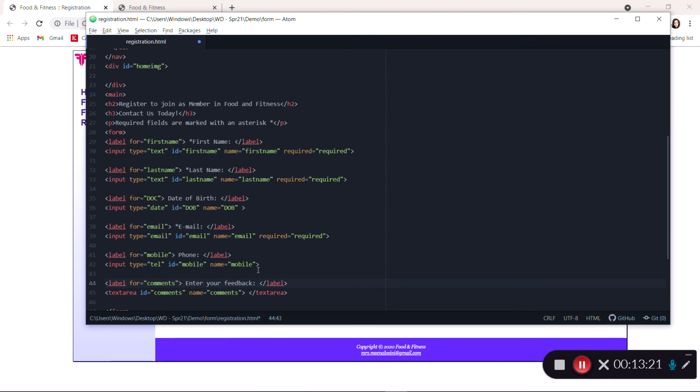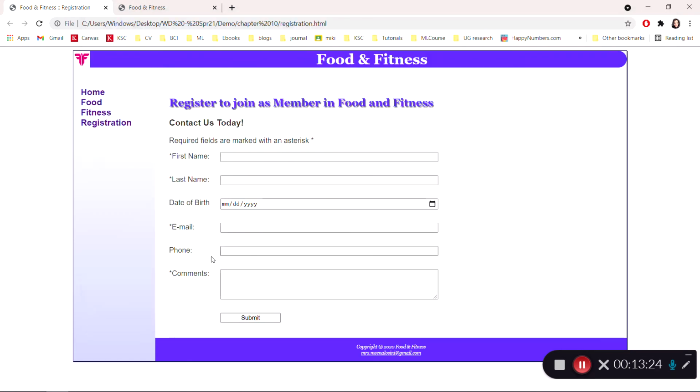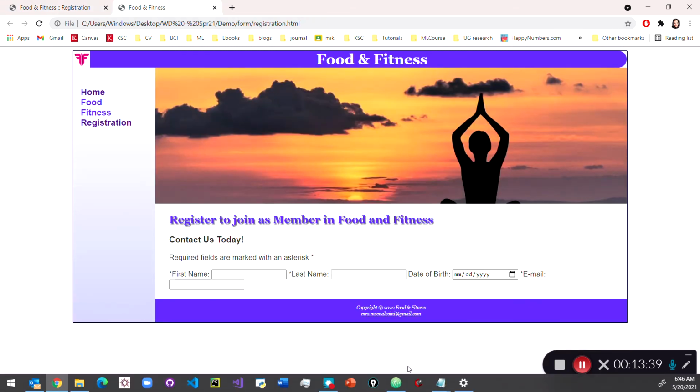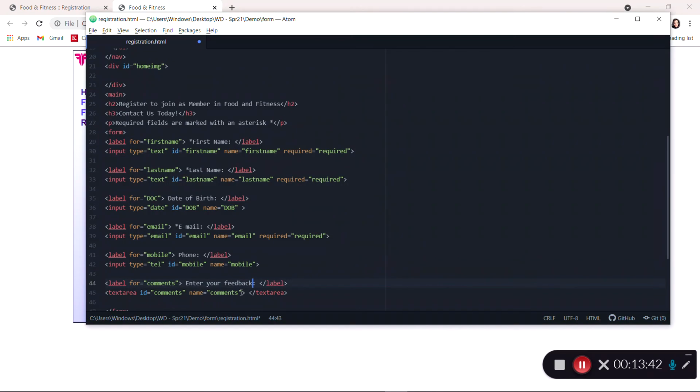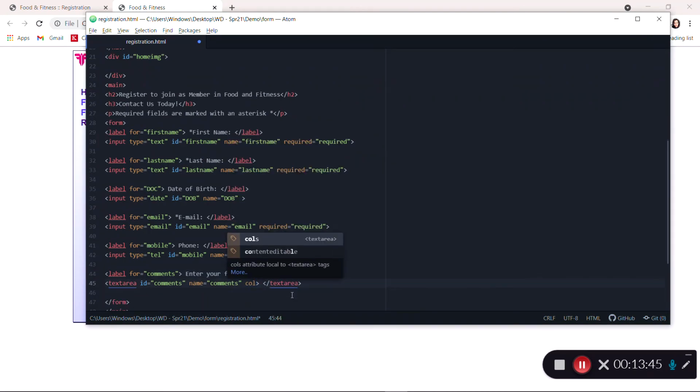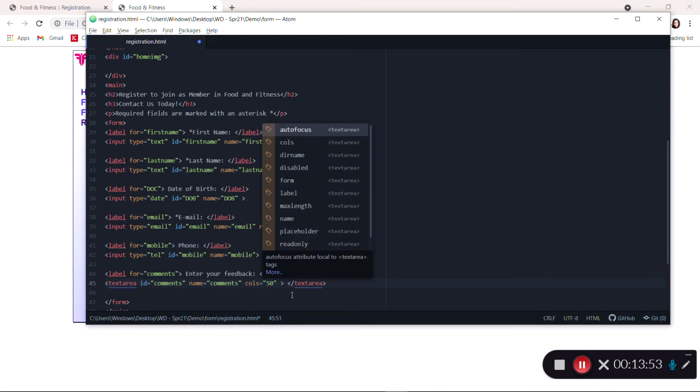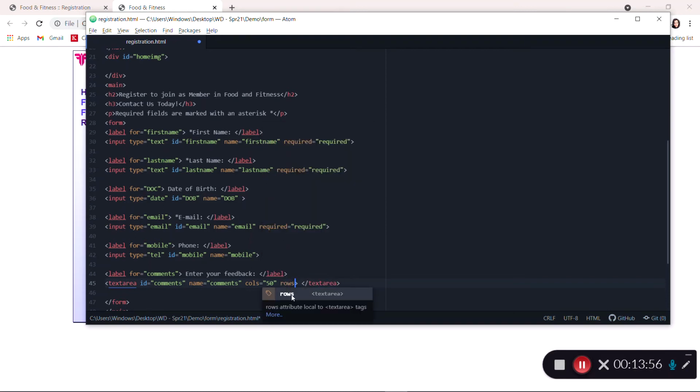With the textarea we can specify what is the width and height of the comment box. The width is going to be like 50 columns. Width means columns, this one is going to be 50, and the rows can be 3 to 4. So let's add that content. To specify the width we have to use the attribute cols, which is going to be 50, and then rows is the height. That is going to be 4 rows.